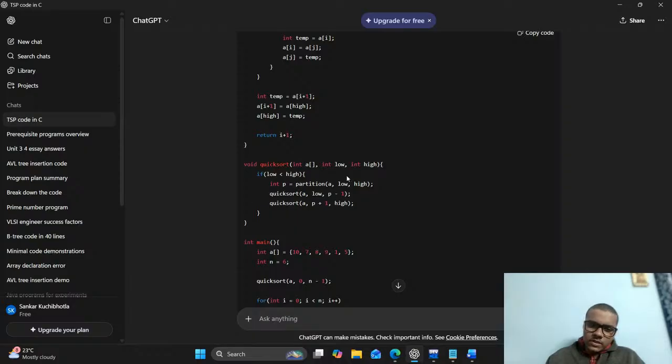Okay, quick sort. It takes low and high as well. So if low is less than high, you are going to partition it, and you will recursively call it.